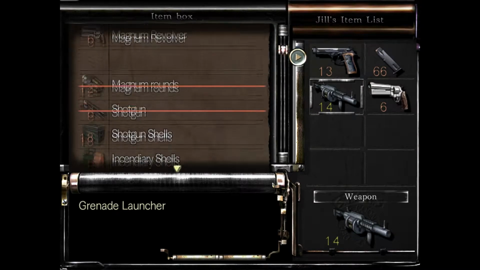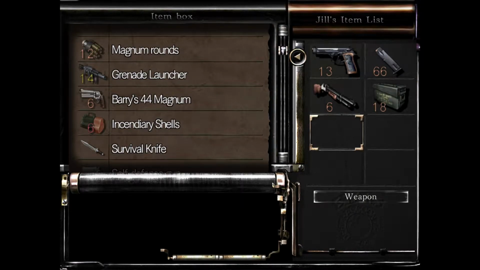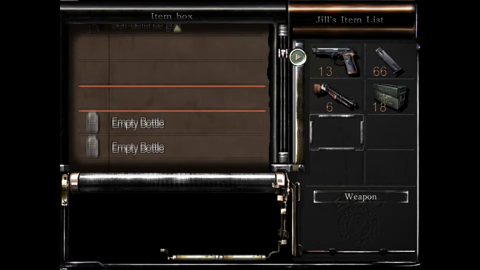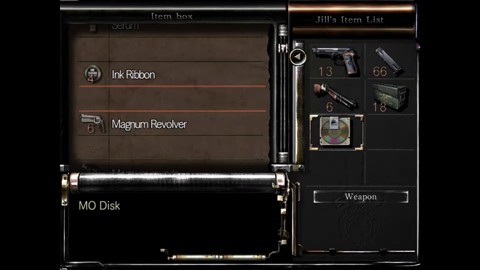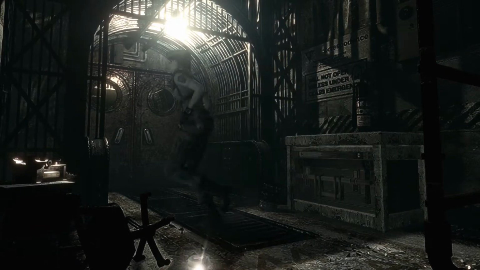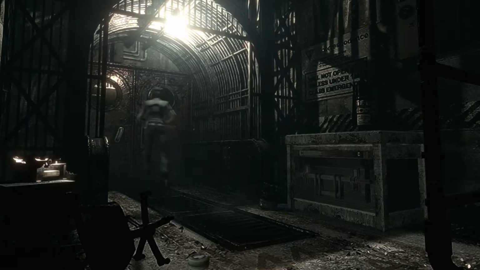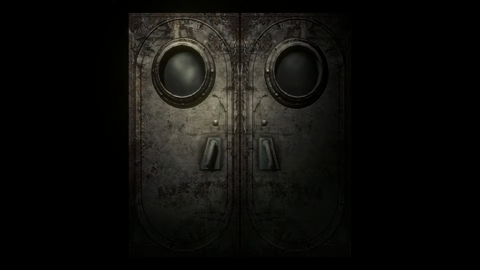Alright, let's see here. I have a lot of that going on, so I think I'll do the shotgun. Self-defense. Yeah, let's take this too. I'll probably have to come back, so I'm not gonna save it just yet. Let's be risky about this, shall we?